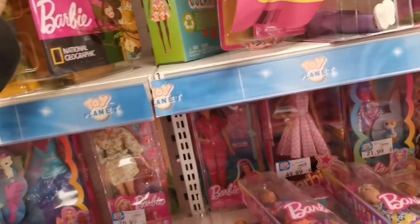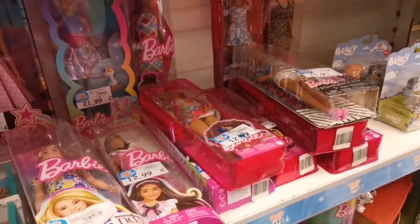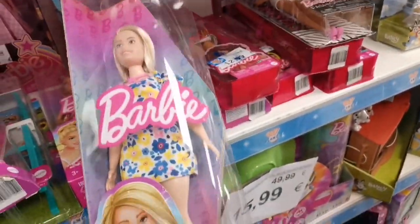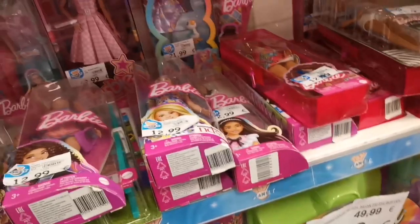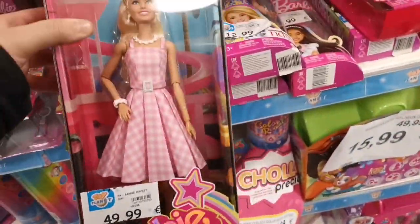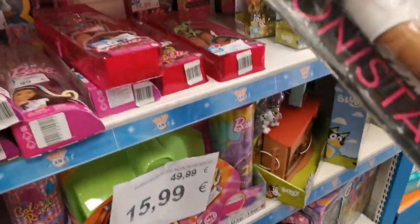I come across some of the older Fashionista Barbies, and here I also found the newer Down Syndrome Barbie that they did for the Fashionista line. I was so excited to find her because I've been looking for her for ages. I kept looking at the Fashionistas — ignore the other hand, that's my mother — and I was just trying to discreetly record this because I don't want to make anyone uncomfortable. Here I found the Perfect Day Barbie from the Barbie movie and some more of the Fashionistas.